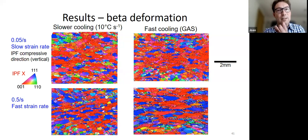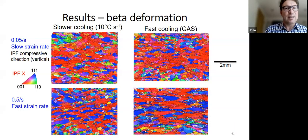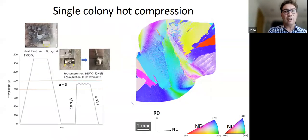So it's different, okay? So what we're trying to say is that even though we always get this texture change and increase in the beta texture in beta rolling, in the alpha beta it's slightly different. So the issue that we have here is that we have many grains and we don't know what the starting orientation is. So we can see the final orientation after the test, but we don't know the starting orientation before the test. So Bernadette's PhD is all about changing this.